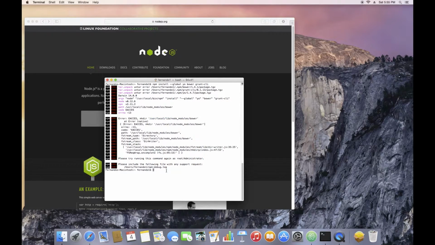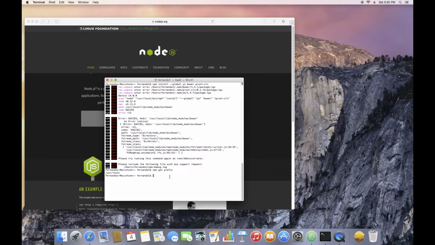And it's asking you to use sudo, but you should not be using sudo because then that's going to cause more issues, right? So let's start out by checking what directory or what prefix npm is using for the installation of these files. The way you can do that is typing npm get prefix, this path here. Inside this path, npm is using a node modules directory.